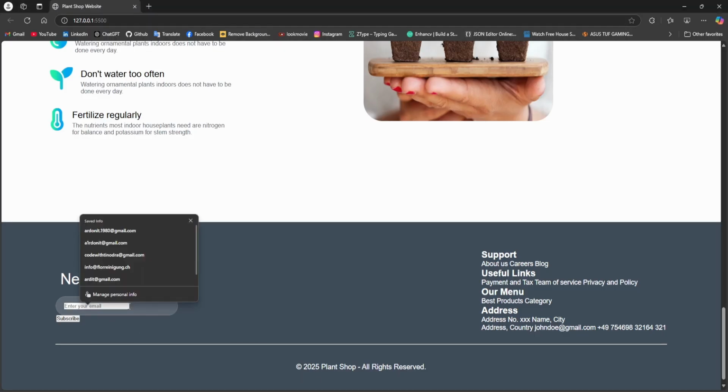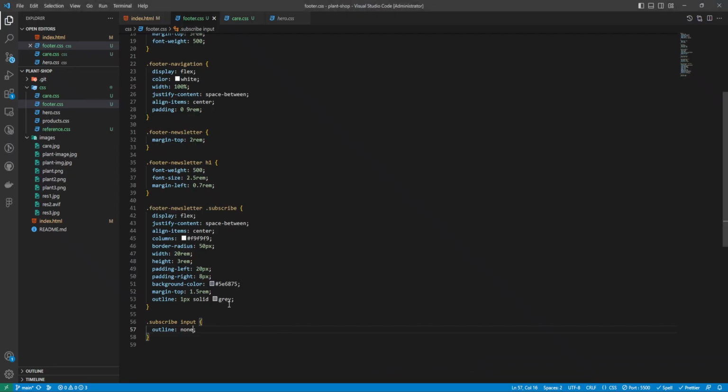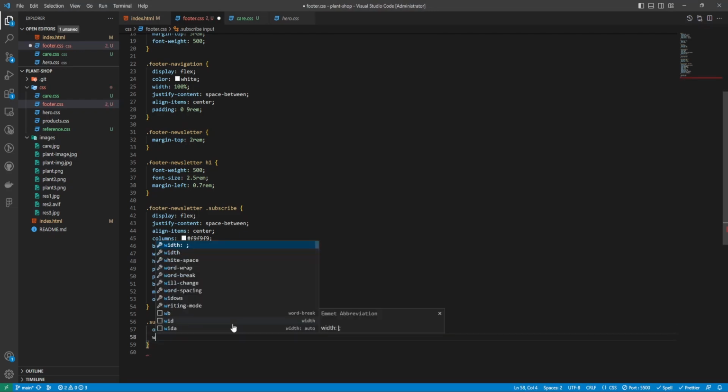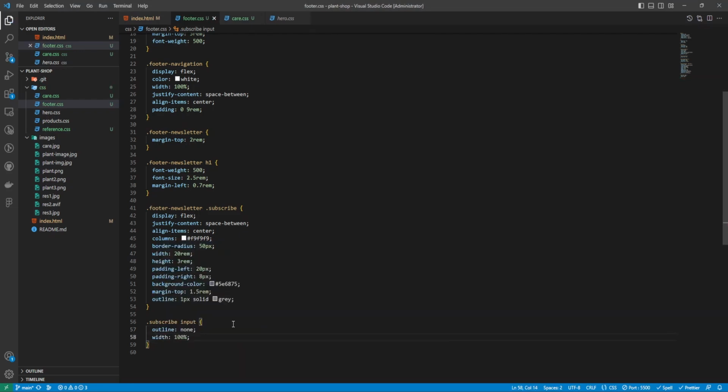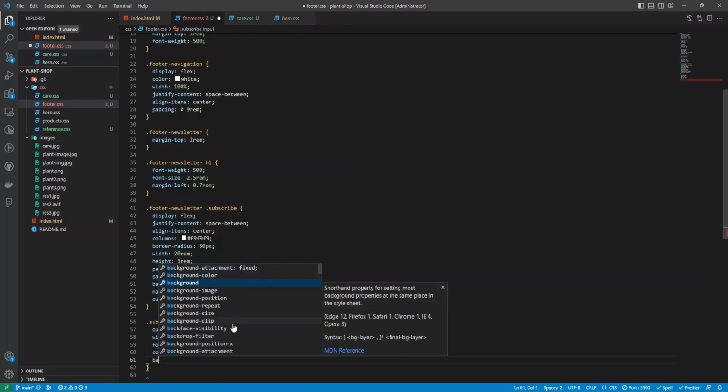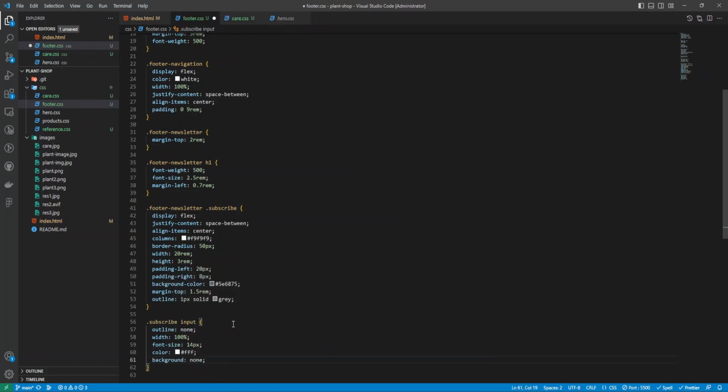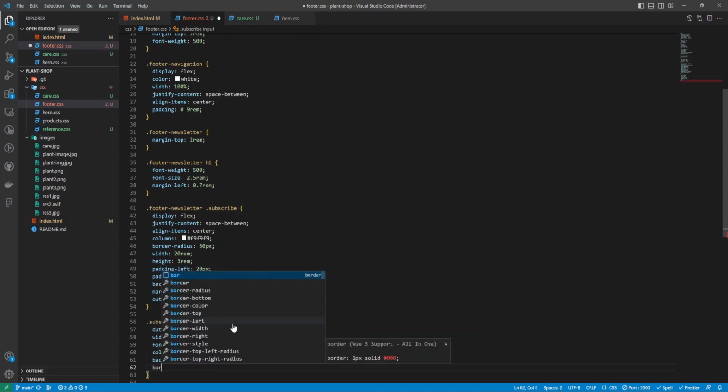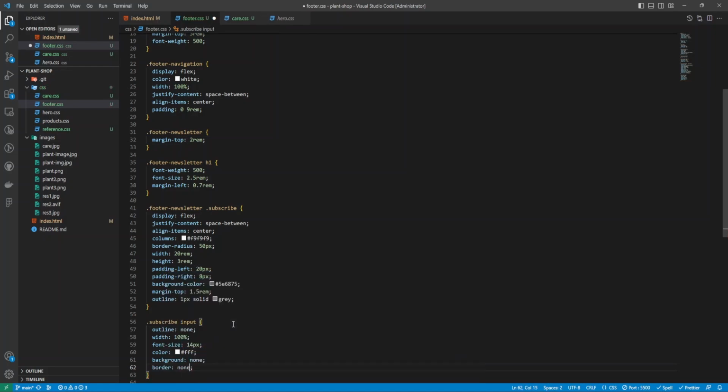Okay, so outline, a width of 100%, font size of pixels, give it a color of white, background of none, so we don't want that default white background, and no border also.